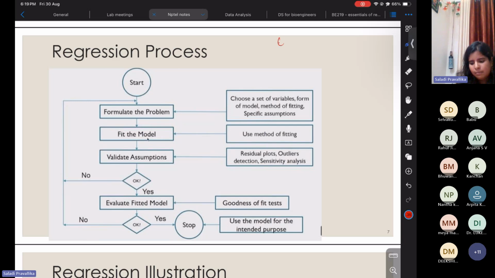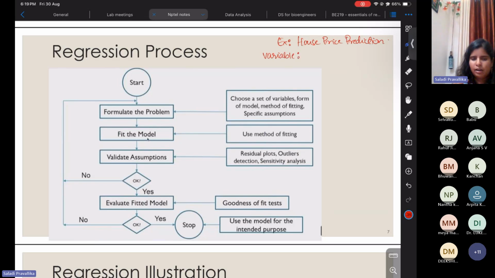Let's take the example of house price prediction again. Okay. So first we need to formulate the problem. Formulating the problem means you have to choose what kind of variables you want to take. So what variables are we talking about here?